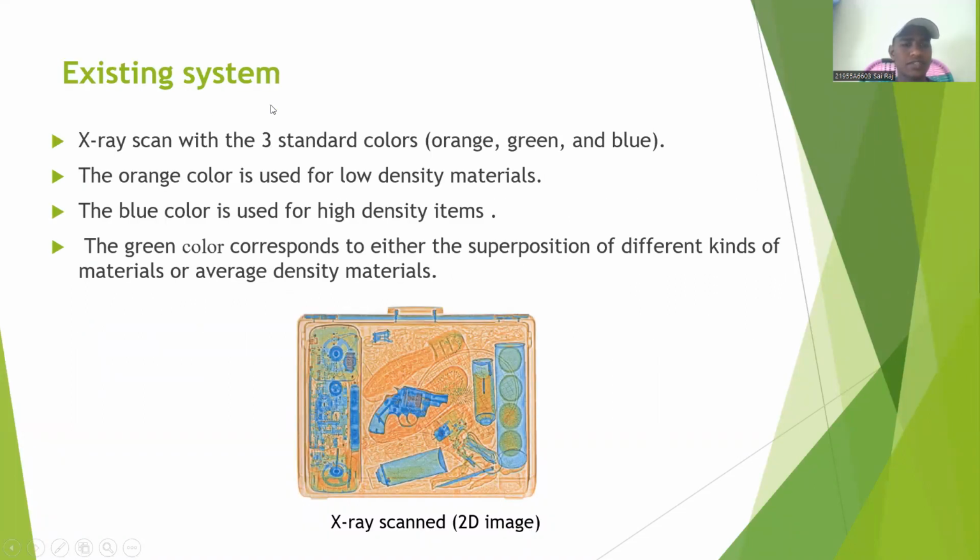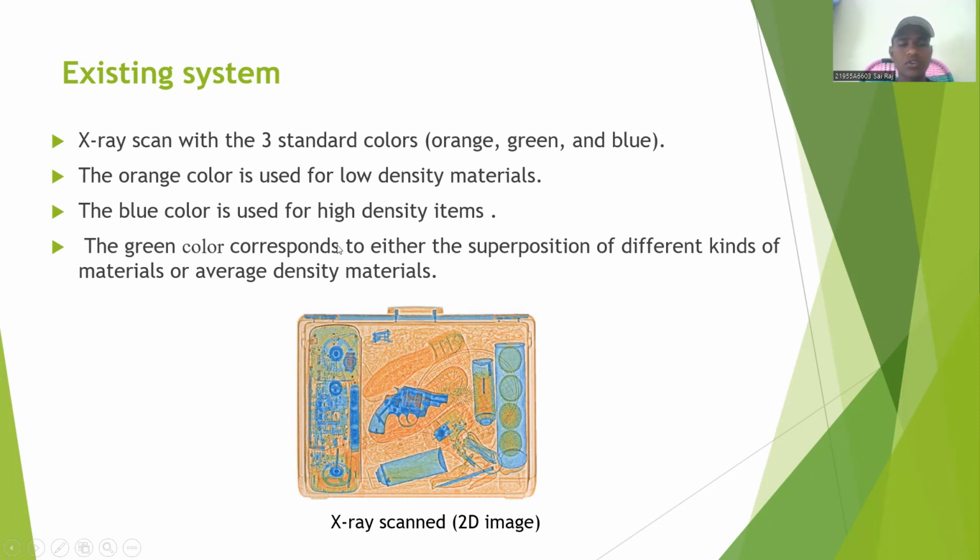Existing systems. Before going to the interactive exploration of 3D scan baggage, what are the existing systems? Let's discuss. X-ray scan is the existing system with the three standard colors: orange, green, and blue. The orange color is used for low density materials. If a bag contains different types of materials, the low density materials are indicated by the orange color and the high density materials are indicated by the blue color.